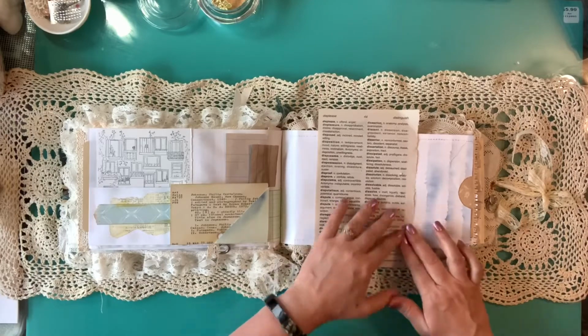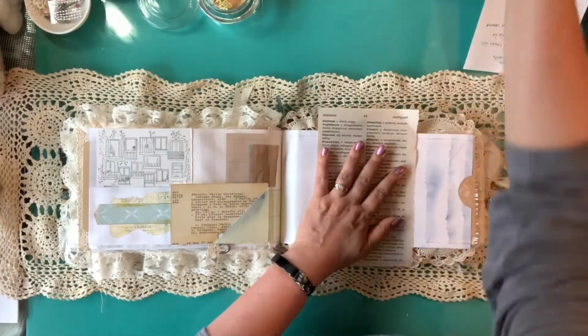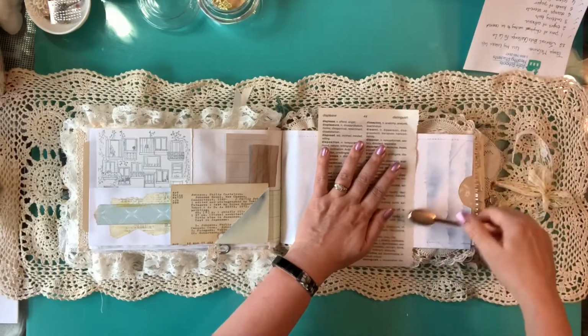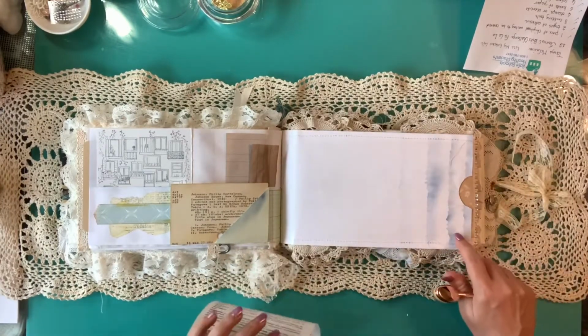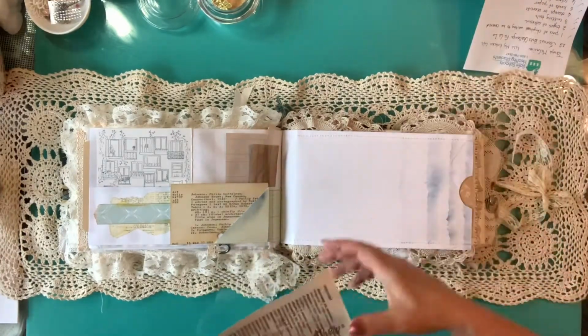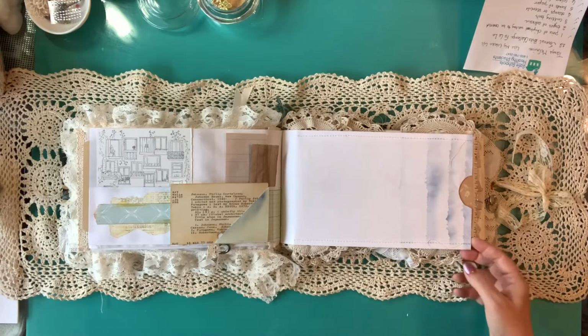But I just put this down on the paper like that, and I used one of my brushes, dabbed it into the ink pad, and then just rubbed, and then moved it down and did it again. And it's got 1, 2, 3, 4 shades, and each one is a little bit lighter. I just really like the way that that looks.